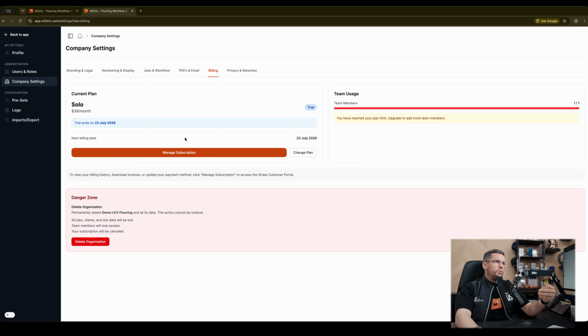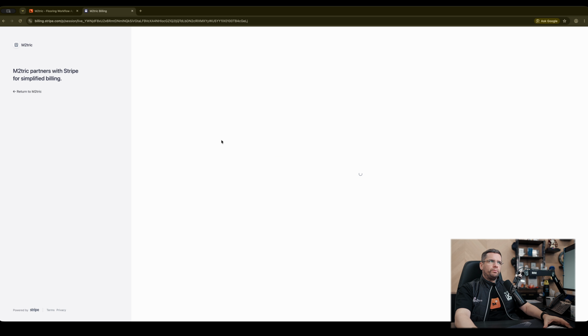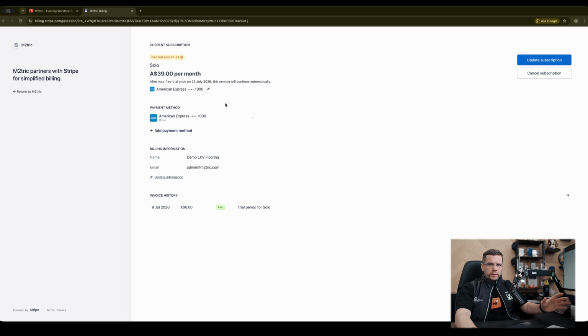So we're going to change now to, let's say, a team. Manage subscription. So next step is we're going to go and manage subscription. It's going to redirect us to actual Stripe, because we are partnered with Stripe for all the bank cards and all that. We don't keep it, we don't see it, we don't have anything to do with it. It's all kept under Stripe. You're changing your subscription in Stripe, so then we see it and we change your subscription in our database as well. So here you are.